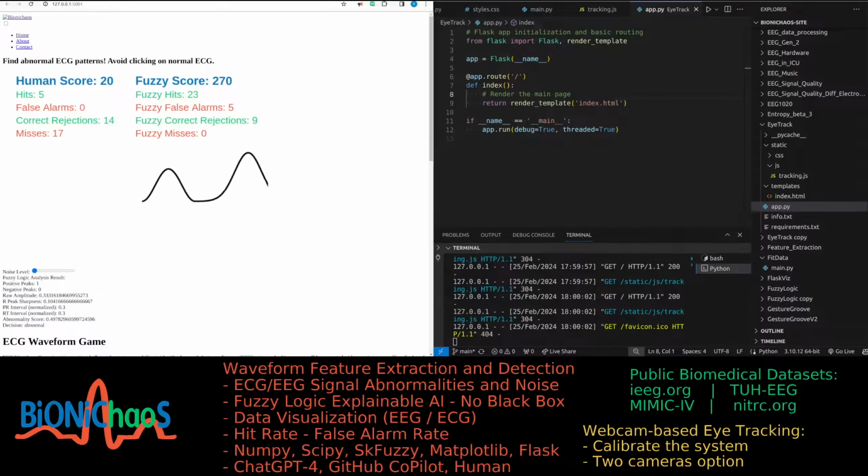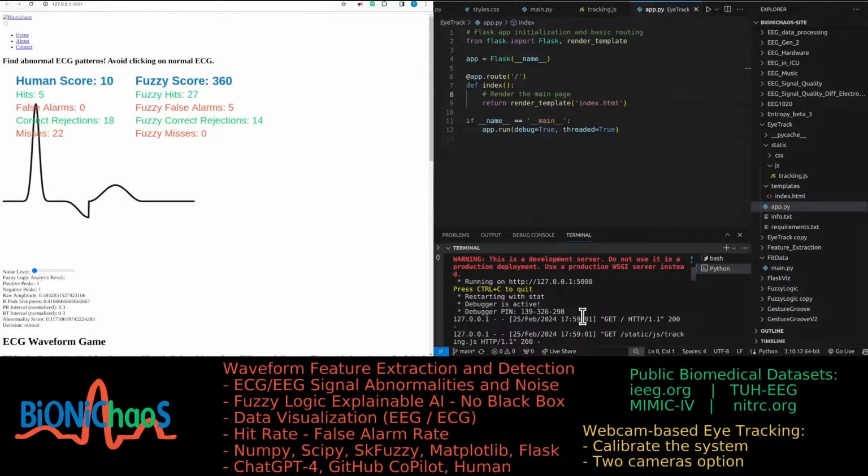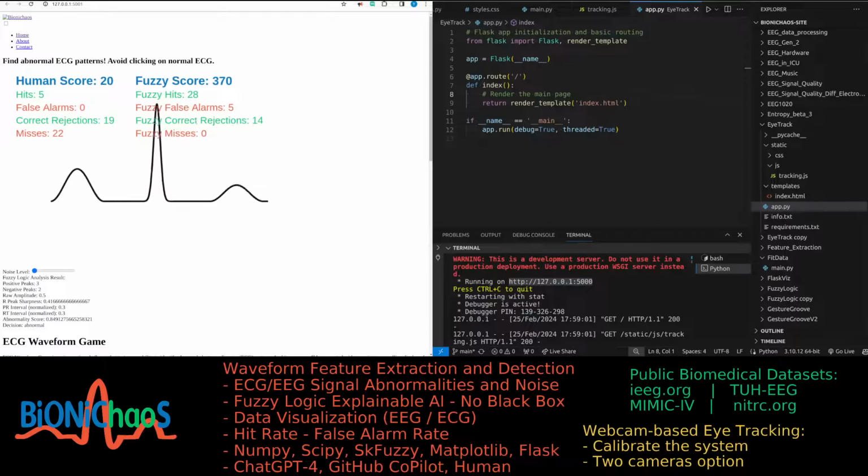Just trying it on another browser. Yeah, the problem I'm having is that the two cameras have exactly the same name, so that doesn't help, does it? One of them got stuck.